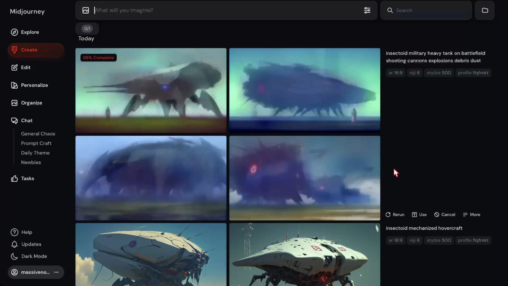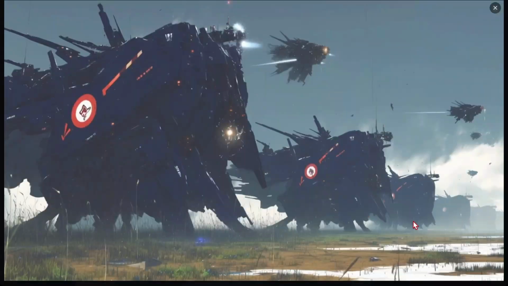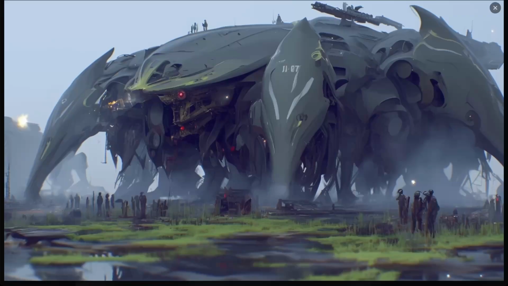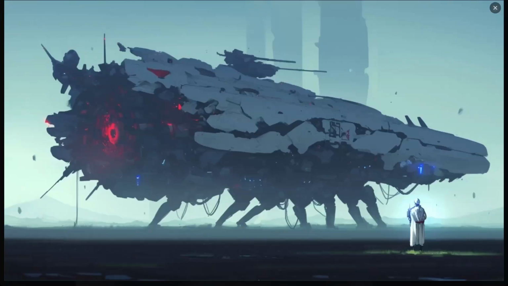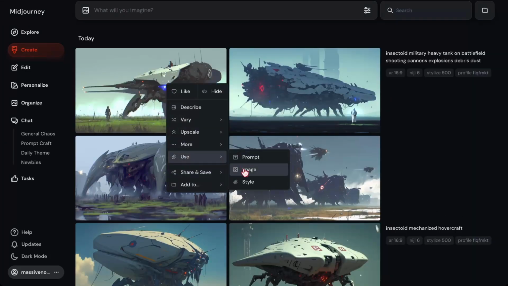Let's go a little military. What happens if we go for some heavy military style vehicles? They have an extra attitude about them when you go military. Like that, just this big hulking monster walking on the legs. That one I love. That one's very like Ghost in the Shell. That's just something very cool about it.